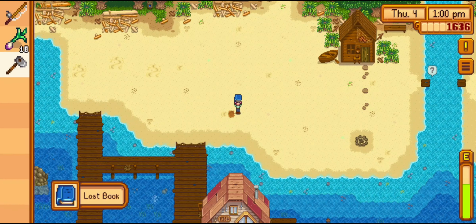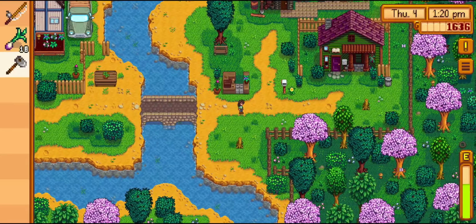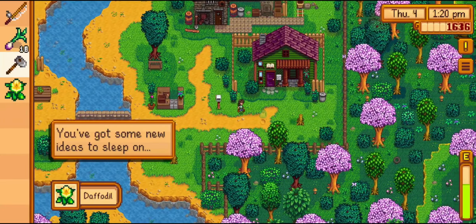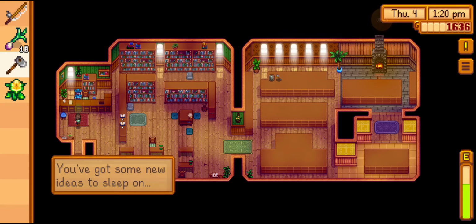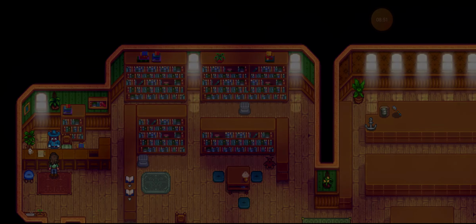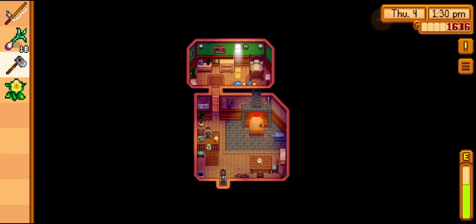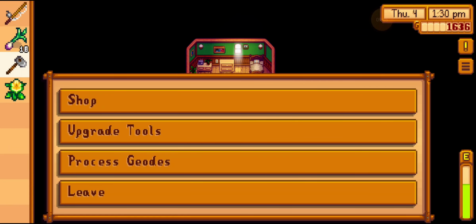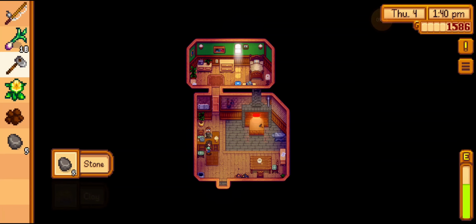And we got our first lost book from the artifact spot. The library's collection has been expanded. You can read the books, and also we leveled up on foraging when we picked up that daffodil. Let's donate this anchor we got in the previous day. So far we have a few artifacts donated. Let's open some geodes. I hope Clint doesn't disappoint us. We got some clay, that's too bad, and also some stone. Not nice at all.